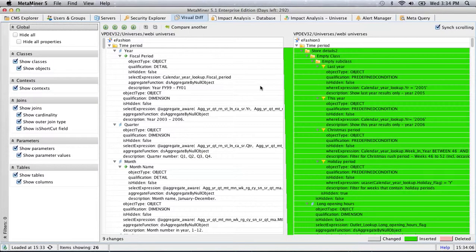You'll notice once the results come back that we can now browse through all of the differences between each side using the difference browse buttons. So this goes to the first change, or the previous change, the next change, or the last change. Down in the bottom left corner we can see that there's a total of 9 changes between both of the universe files.